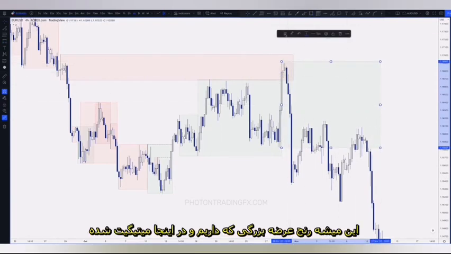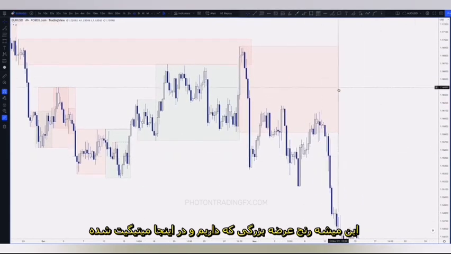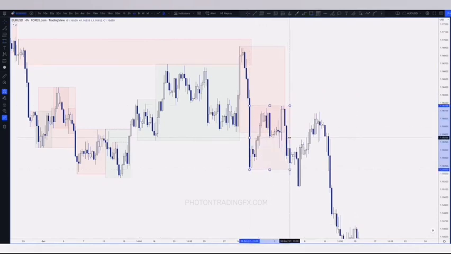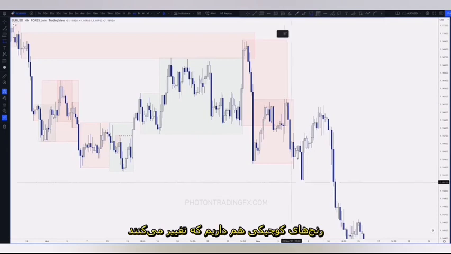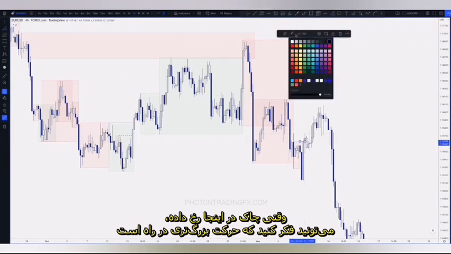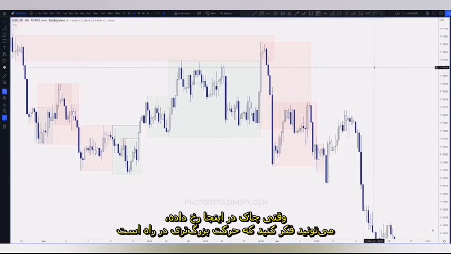All right, and then you have your larger supply range. Sorry, you got mitigated here, and then price breaks out of that range, right? To come into here, and then you have smaller ranges get shifted because obviously you've got this one as well. So you could think at this point, when you get that change of character here, that potentially now we're going to see a bigger movement.